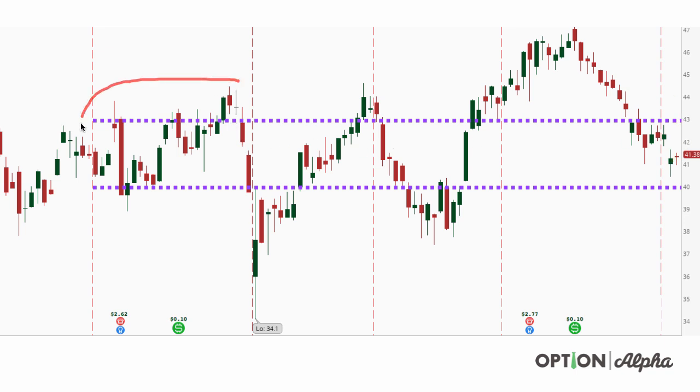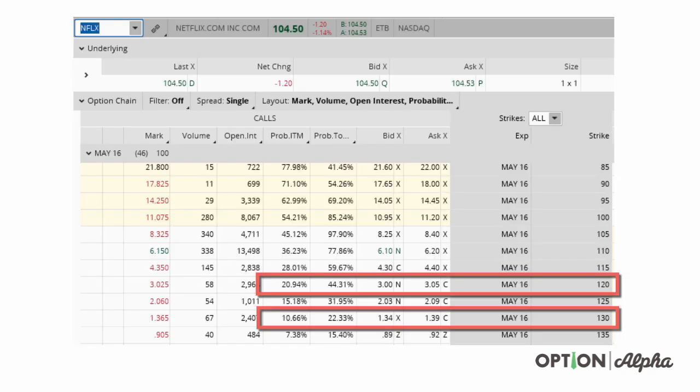So like here, back in this expiration cycle, you can see Oracle went up and touched that 43 strike multiple times and actually ended the expiration cycle down. But there were 3 times where it would have gotten you out at a stop loss order. But if you would have held through the trade and let the probabilities work out, you would have actually been a winner. But if you use stop loss orders and said, okay, if it touches 43 or whatever stop loss technique you use, you would have been out of the trade almost 42% of the time when you're making that type of entry.